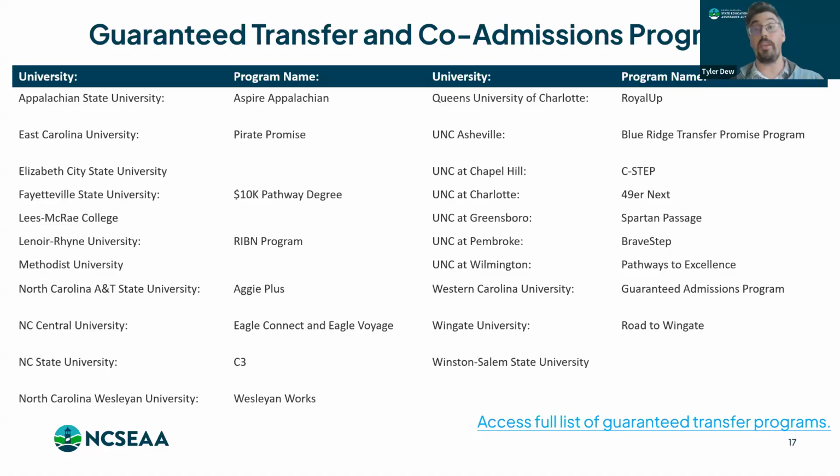If a program offers co-admissions and not just guaranteed transfer, co-admissions means that you are admitted to both the community college and that four-year college or university. So you have access to that campus while still a community college student. And that saves a ton of money, taking classes at the community college and transferring that to a four-year school. So this is something to keep in mind if you are interested in community college, maybe receiving your associate's degree and then transferring to a four-year college. That is a great way to save money. And with North Carolina, we have all these fantastic programs for it.